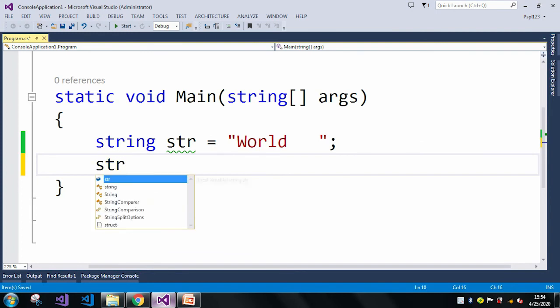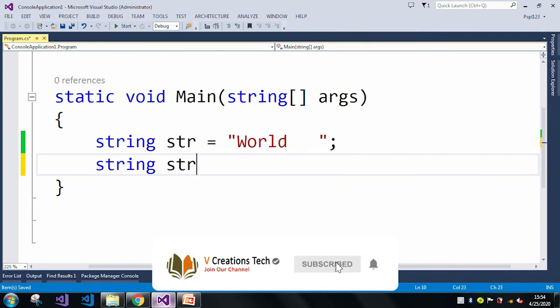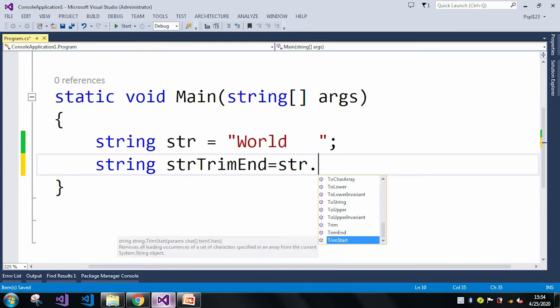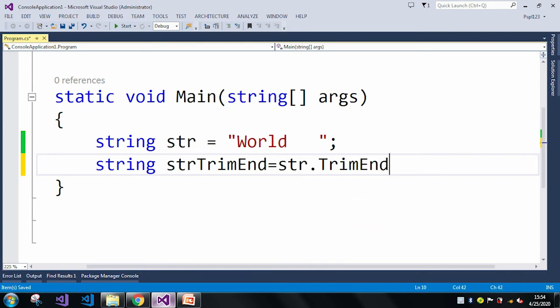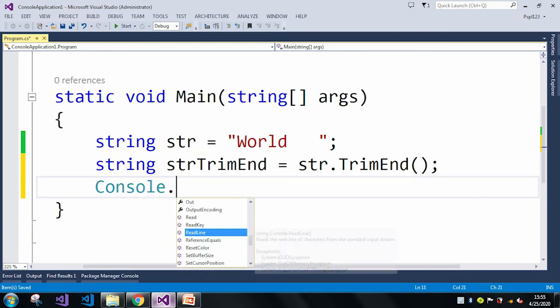And let me take another string, and here I will add my TrimEnd method, and here I will print my TrimEnd string.